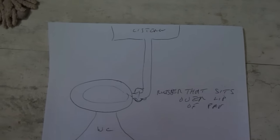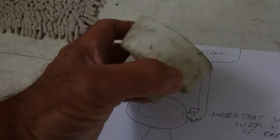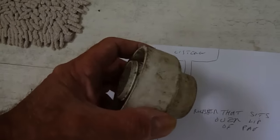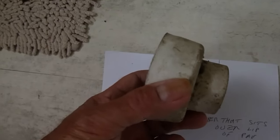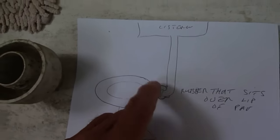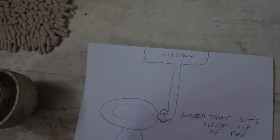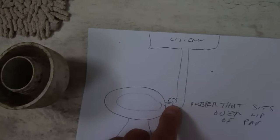Now if you've got a leak behind a toilet and you've got a system with a flush pipe like on this drawing, quite often you'll either have one with a rubber that goes over - one of these, it's called a flush cone. That's quite old-fashioned these days. Just check by putting your hand underneath it and flushing it. If it leaks from the rubber cone, this is a simple job - you just undo the nut at the top of the system pipe, pull the rubber back, pull the pipe off, and stick a new flush cone on. Just flip it back over the lip, tighten it back up. With a plastic pipe they're only done up by hand.